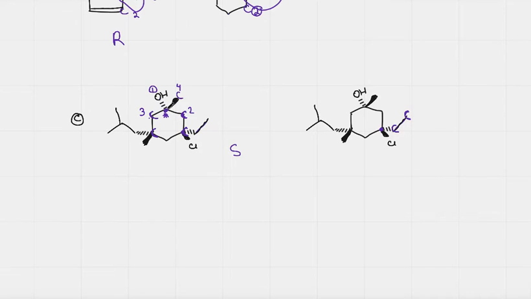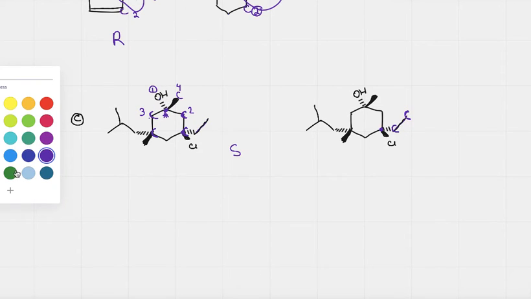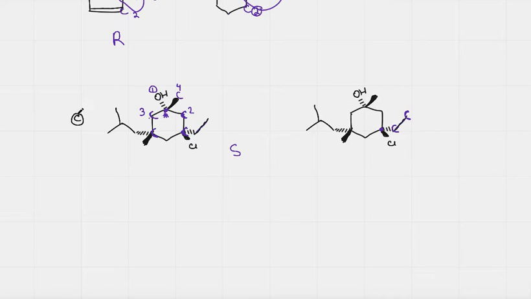Now we ask ourselves, is our lowest group on a dash? And we see that it is not. So according to the David Klein trick, we're going to replace 1 with 4. We will replace the group that is on a dash, we will give it 4. So we will exchange the lowest group with the group that is on a dash. So I'm going to give this a 4 and this is a 1.